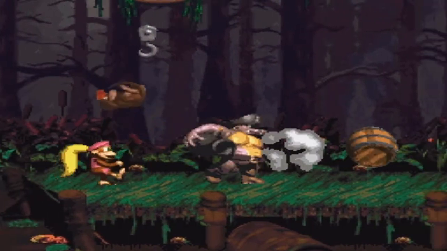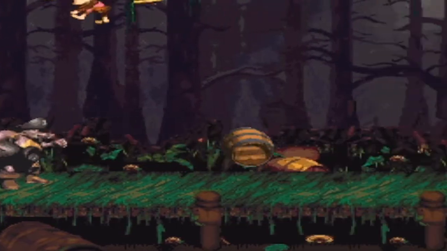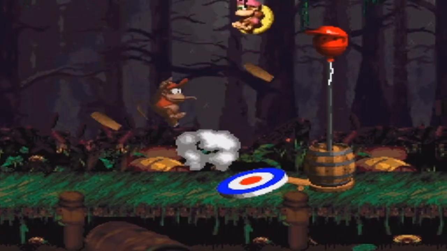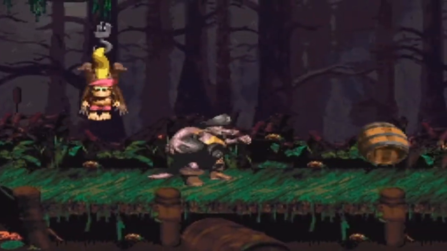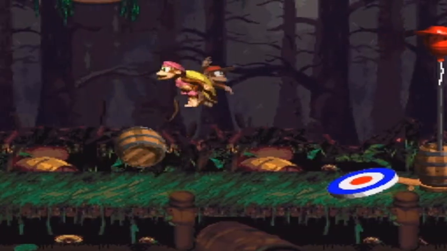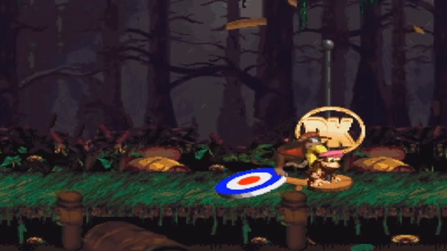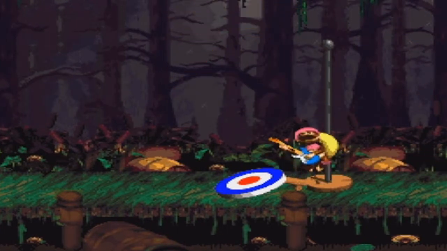Okay, actually switch Dixie to front, and then fly along with it. Oh man, that's really hard to do. Let's hope that I can get this. Good thing I didn't kill the cannon there. Okay, at least I got it. They're not gonna be really strict about it.